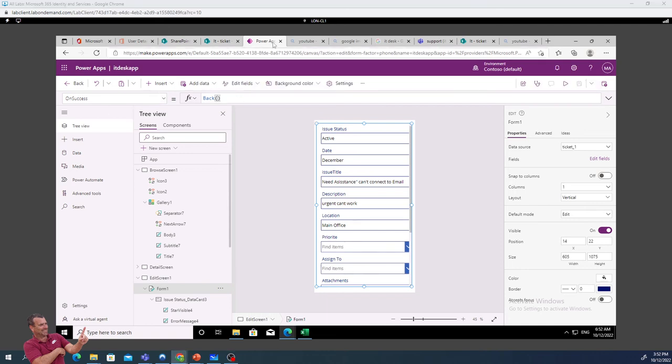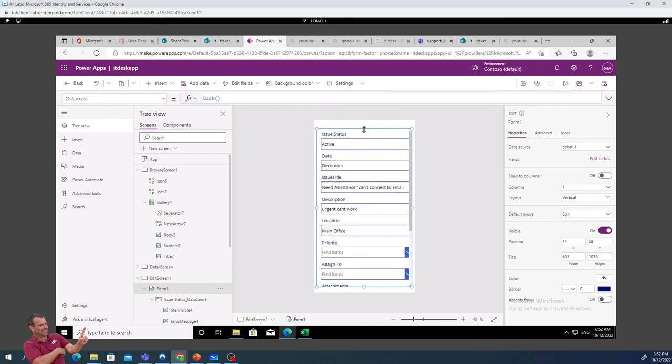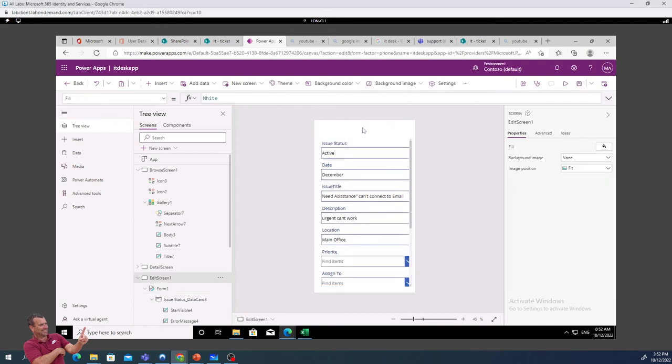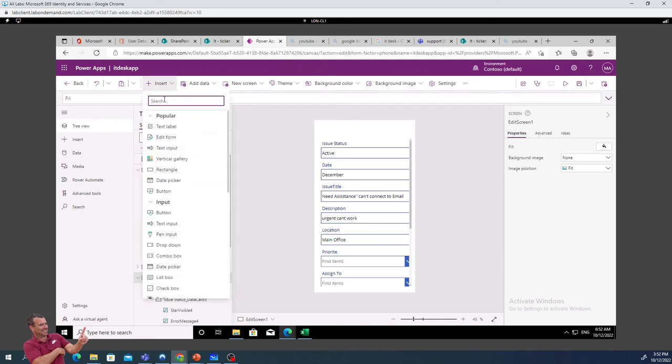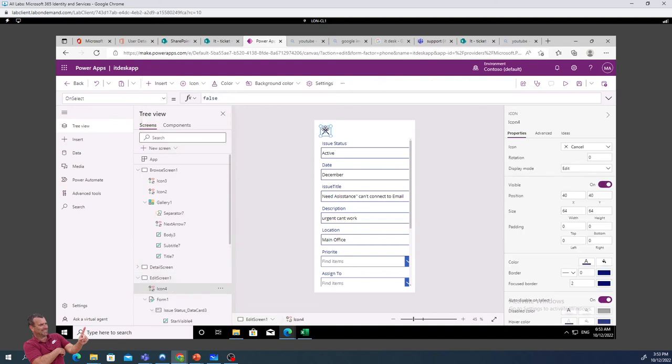So just imagine now you make something wrong. I want to go back like this. And I'm going to put something like cancel. So I'm going to go in my insert here, and I'm going to search for cancel, because maybe I made a mistake. So I just enter something, I'm going to do cancel here, and my cancel will be here.